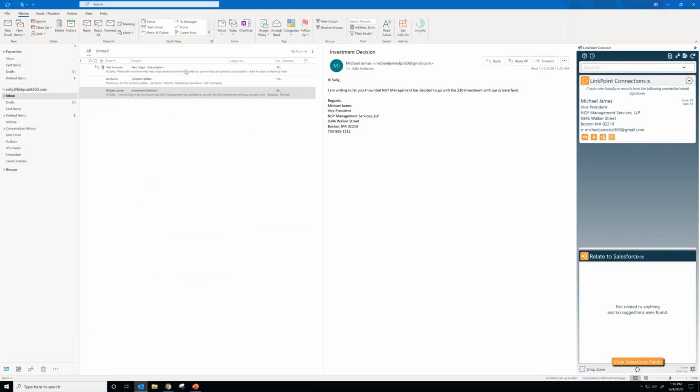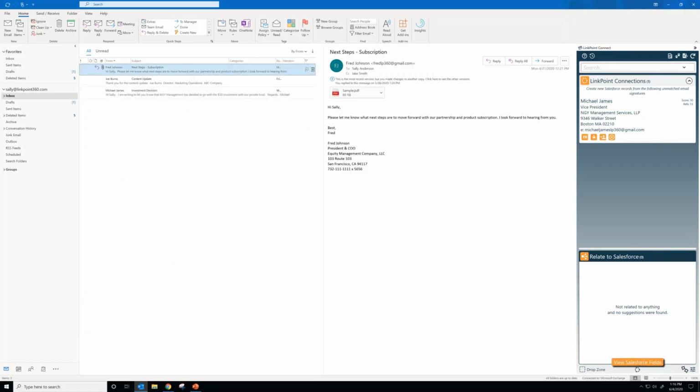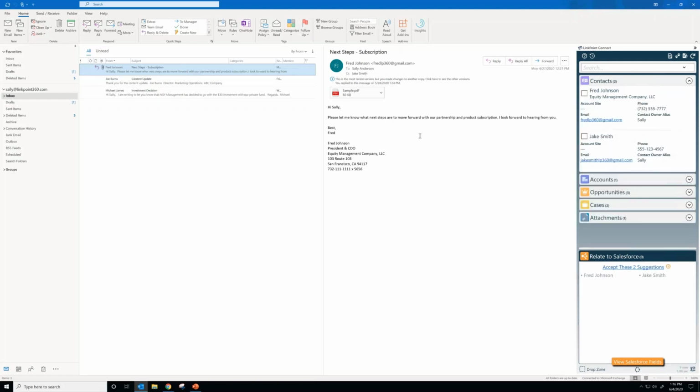Let's switch back to someone who is in Salesforce. Now, we know Fred's in Salesforce, mainly because we're seeing him here in the side panel, and that means we can record emails to him, we can create all sorts of follow-up tasks and do great things with him. But let's say I didn't have my panel open, maybe I have it collapsed, or I didn't happen to look, and I want to try to create Fred. Highlight, drag and drop, click Contact.